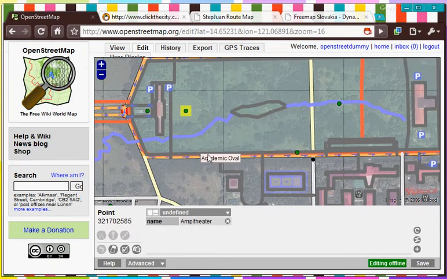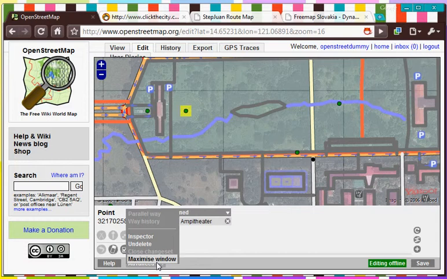If you want to know more things about this point, like the latitudes and the longitudes, just press on the advanced tab once, then drag along and release on the option that you want. Say we want the inspector.